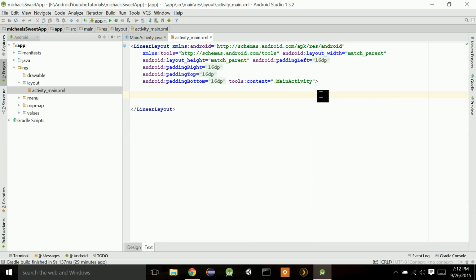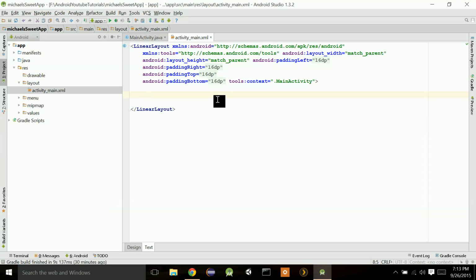Well, you see here, this has padding. Padding 16 dp, which is density pixels on your phone. Little tiny pixels. We'll go over that later. Anyways, match parent up here, layout width and height. That's pretty much standard for anything like a widget, which would be like a button. And basically match parent's like, oh, fill out whatever the parent is. In this case, linear layout parent is the whole screen because you're like, oh look, there's a screen, need to take up all the space. So we put match parent.